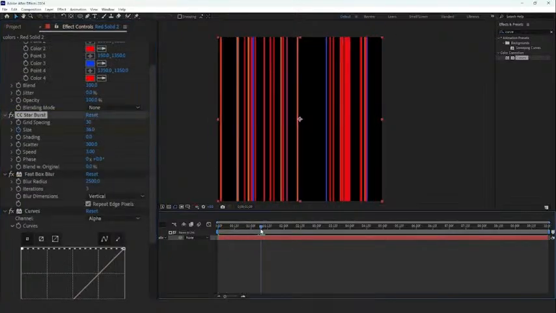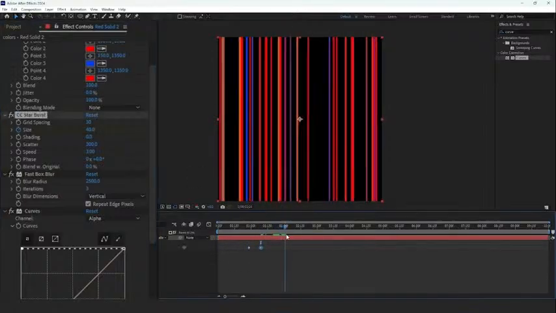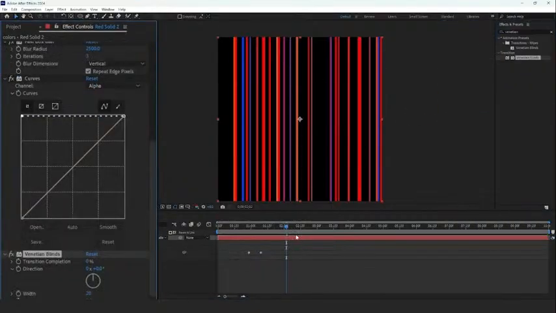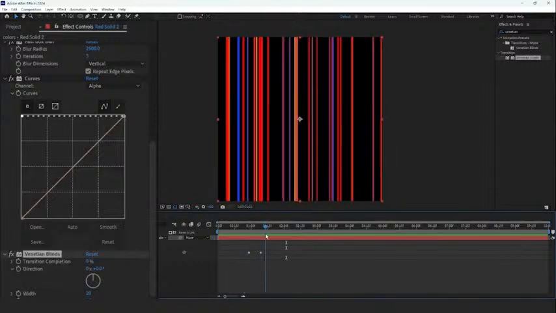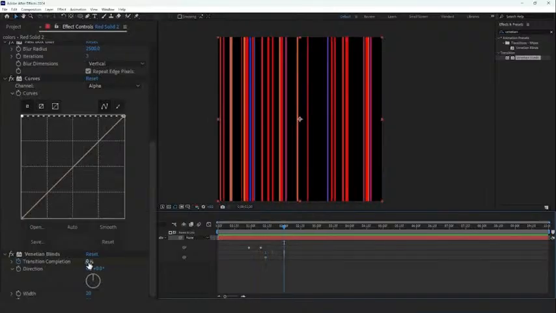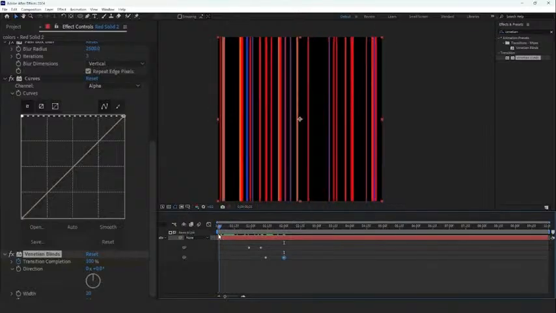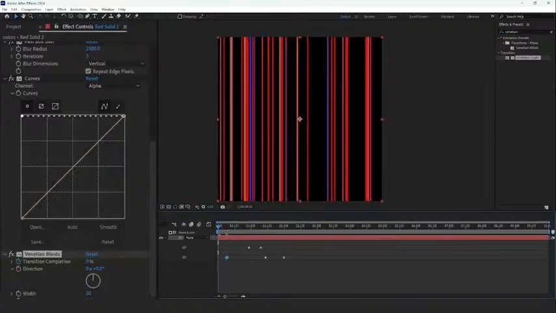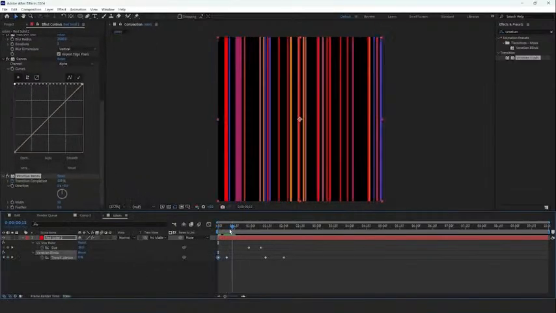For me here, I'll update the size at the middle, playing with the keyframes to have more thick bars in the middle of the animation. And at the end, I will add a new effect, Venetian blinds. Like that, I will control the effect to appear and disappear at the starting of the animation and at the end. I will play with the transition completion every time I need to make the effect appear or disappear, and I will play also with the width of the blinds. I'll continue playing with the settings till I find the best look that matches the Netflix intro. Yes, we are reaching something nice here.